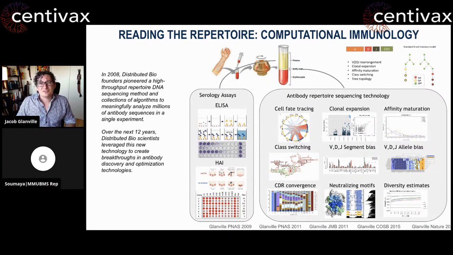These are fundamental questions, just asking, if I immunize two identical twins with the same vaccine, how many of the same antibodies do they produce? And the answer is almost none. But what they do produce are similar antibodies, and you can begin to recognize those and learn something about what is the preferred tactic that the immune system elects to be able to target certain epitopes. The list goes on. There's many exciting things. It doesn't solve everything. Looking at the sequence, the greatest weakness is that just by looking at a sequence, we don't know what it binds to. But there are ways to address that, and I'll talk about that in a couple slides. But what it really did is it opened up this repertoire.